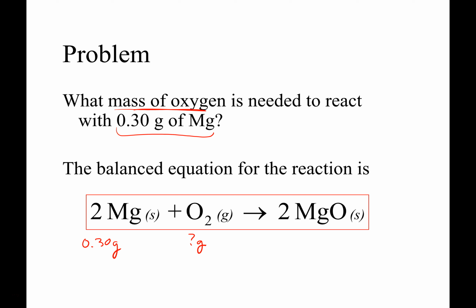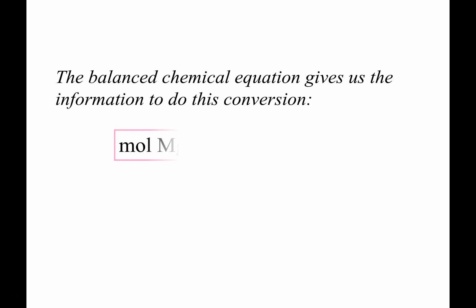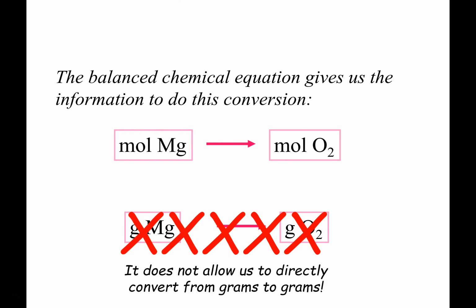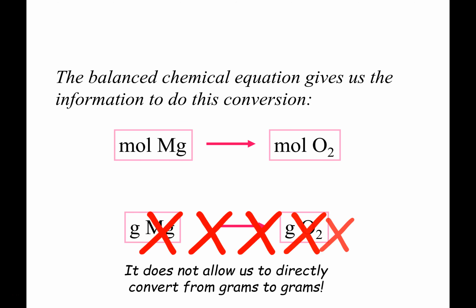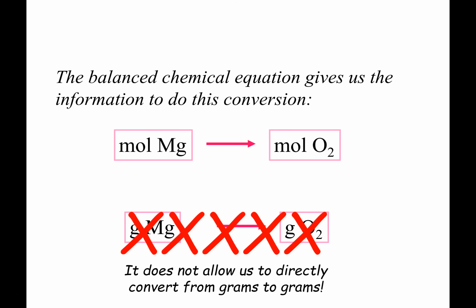The catch here is, and it's on the next slide, when we came up with that ratio, what was it? We used 1 mole of O2 over 2 moles of magnesium. Notice 1 mole of O2 over 2 moles of magnesium. These stoichiometric coefficients relate to moles, not to grams. So I cannot use a quick and dirty stoichiometric ratio like I did before to get from grams of magnesium to grams of O2.